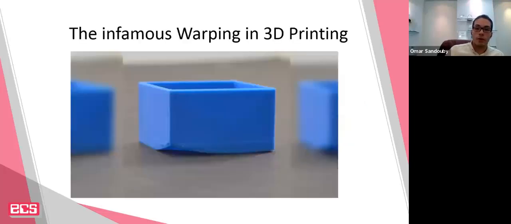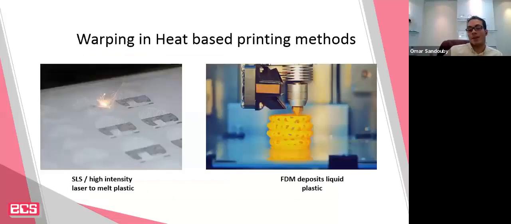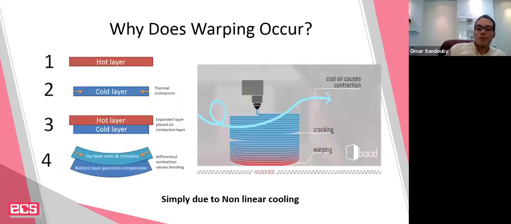Many of you are aware that in 3D printing, unfortunately, we have this phenomenon which is known as warp or sag, whereby you get a deformation in your part. And the reason why we have it in SLS, we have it in FDM, is due to the fact that we're applying heat. But the tricky thing here is it's not just heat that's causing this deformation, but the fact that we are applying heat in a non-linear state.